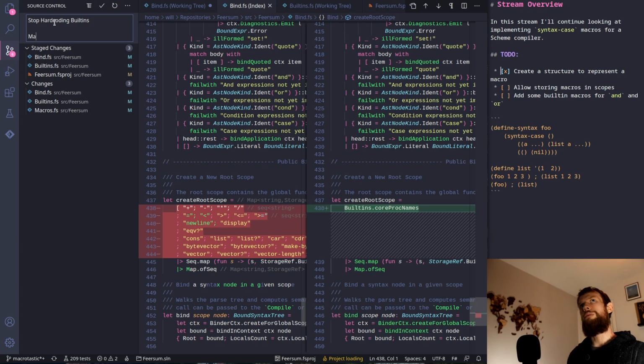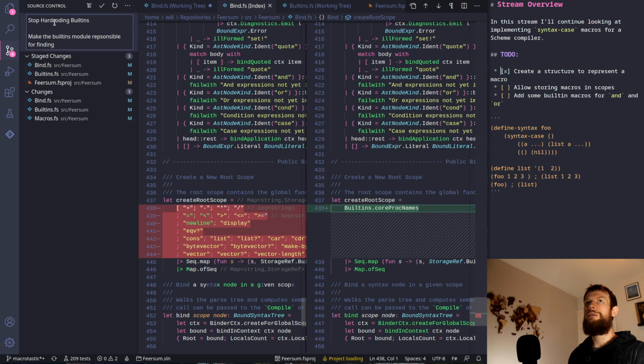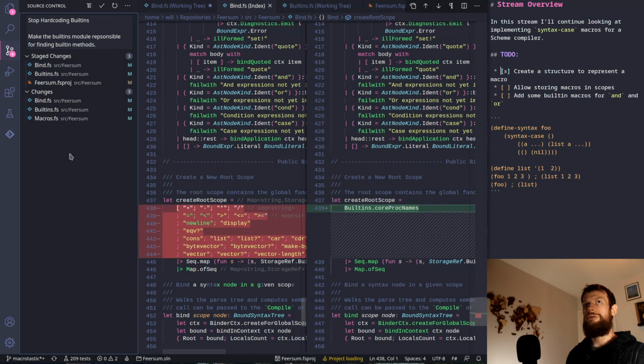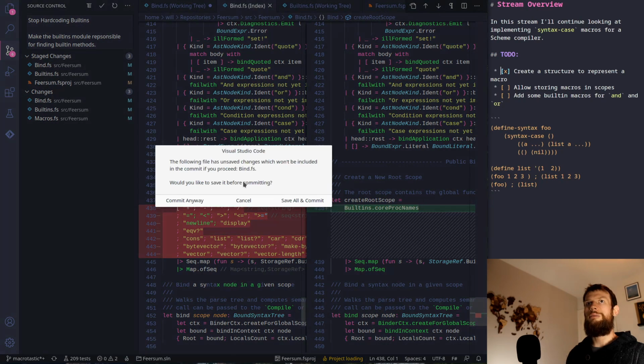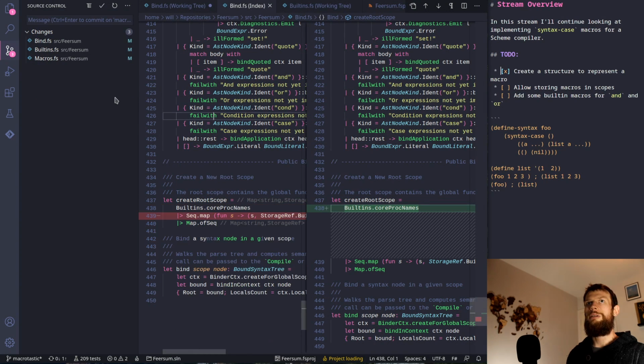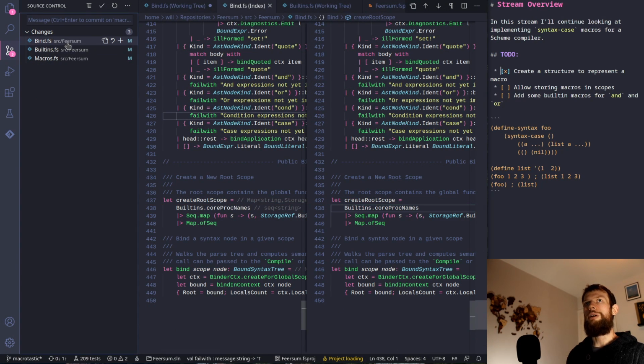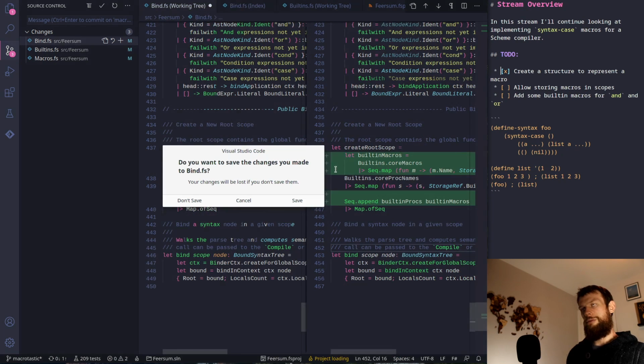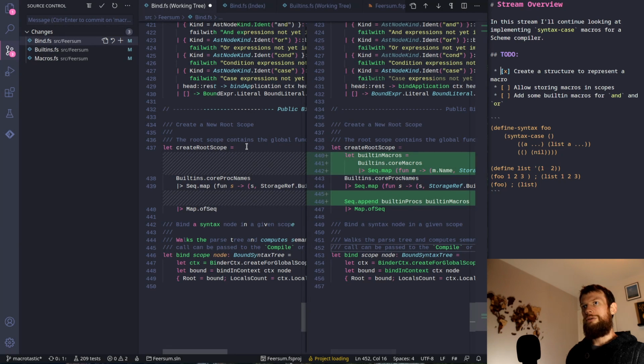Move or make the built-in module responsible for finding built-in methods. No, cancel. Yes, commit. Commit anyway. I know what I'm doing. Right, then now, cancel.